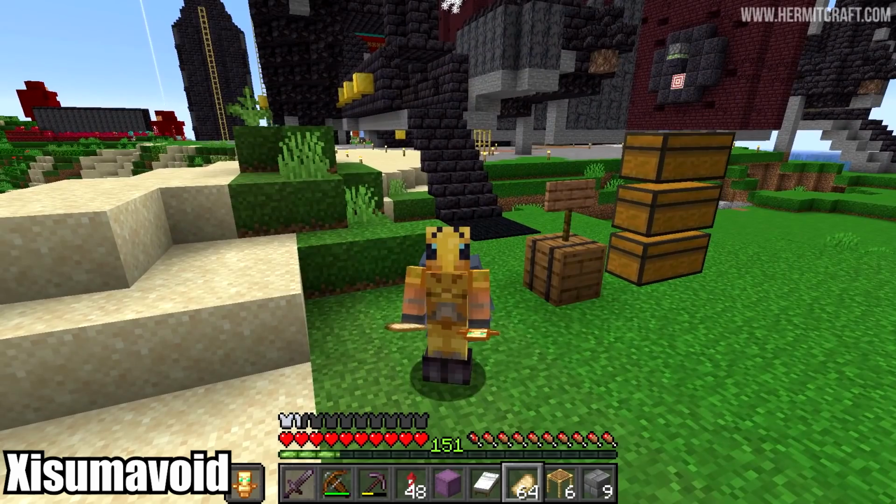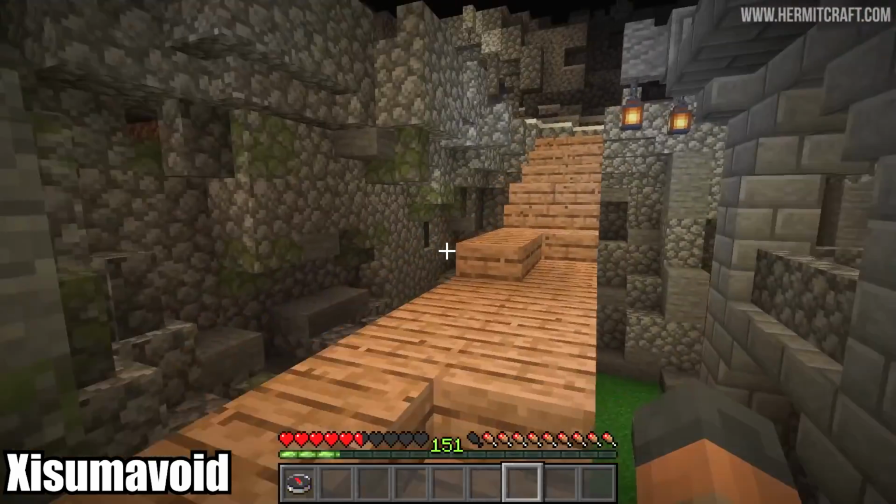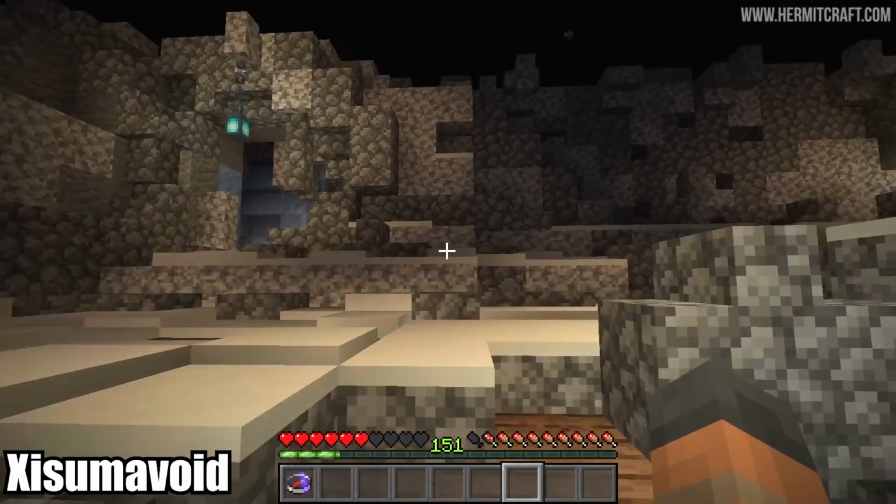Having held a subscriber vote to return to the Bizuma skin, Azumavoid promptly abandons it for a Ravager-inspired one. It doesn't help against other Ravagers, but he looks fashionable, at least.